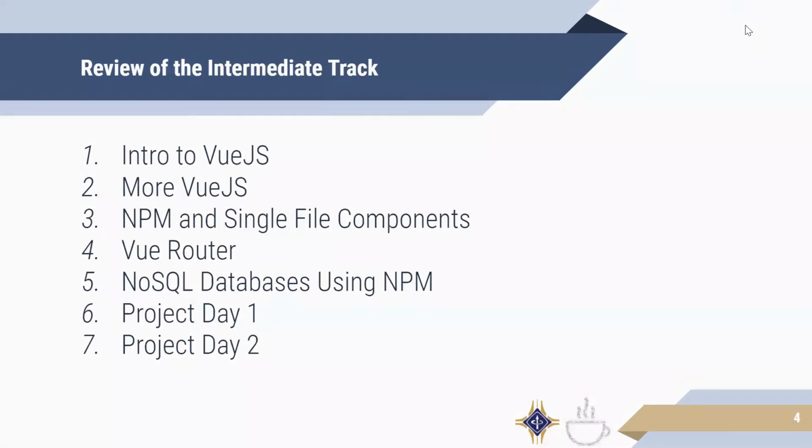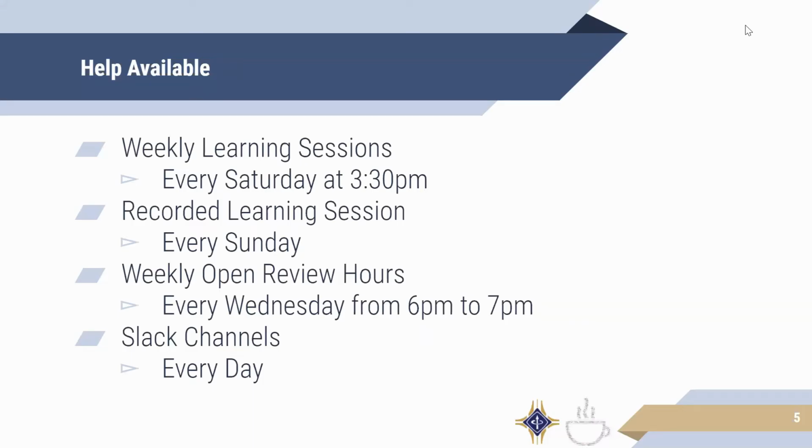Oh, that's the wrong slide. Here we go. If you need any help at any time, there are a lot of ways to get it. Obviously, you got this Saturday meeting, you got our recordings that come out usually every Sunday whenever I get a chance to publish them, and our review hours are Wednesdays from 6 to 7 p.m. I recommend you start coming to them now if you're a little bit confused, because everything you're going to learn will be needed for your final project. So clear it up now before it becomes an issue in 2 weeks. And finally, if you put a question in our Slack channels, one of us will get back to you pretty much within an hour. So we're on it pretty much all the time.